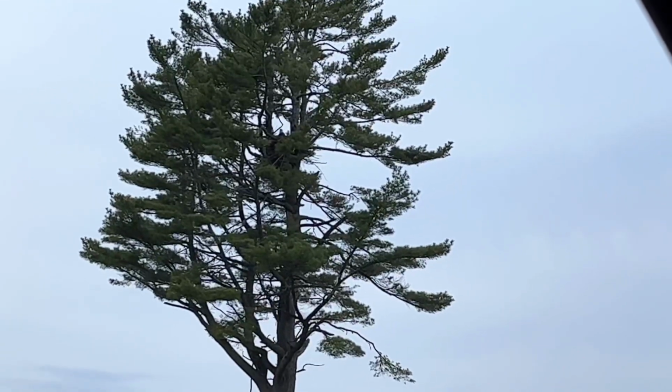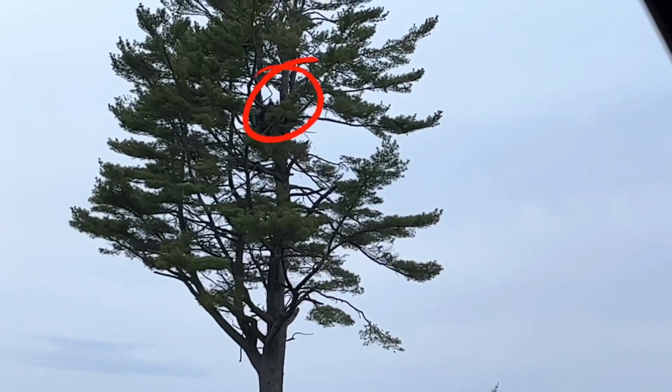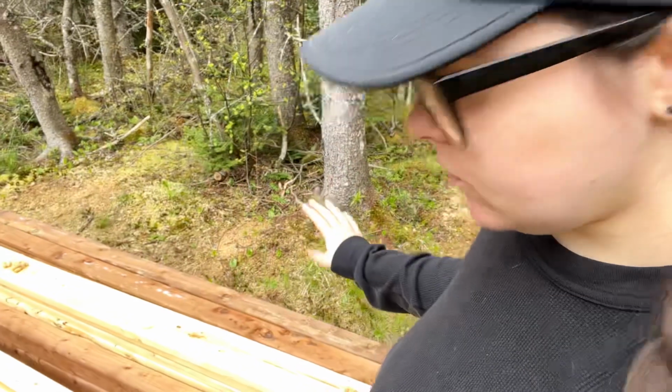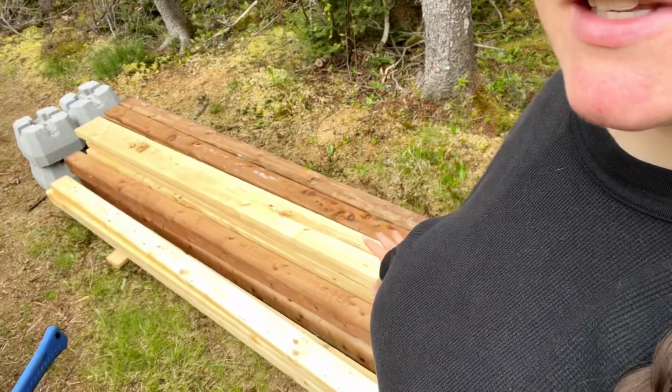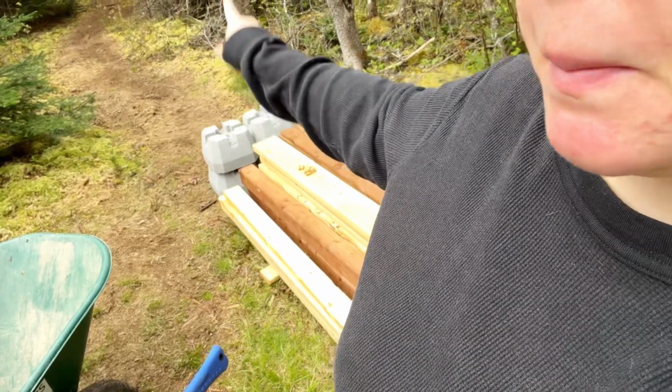I don't know if you can see her. She's right there. It's an eagle in a nest. She's just chilling. So yesterday was Saturday and we decided that we would take the opportunity to bring down everything that we needed for the next couple of days. So we brought all of our 2x6s, any 2x4s left, all of our decking, 4x4 concrete blocks, and then we've got our laminate flooring for the bottom half.